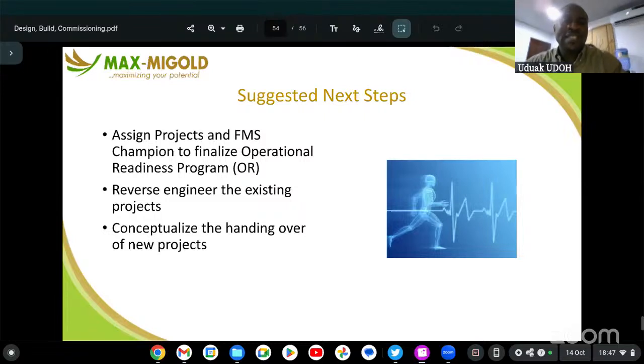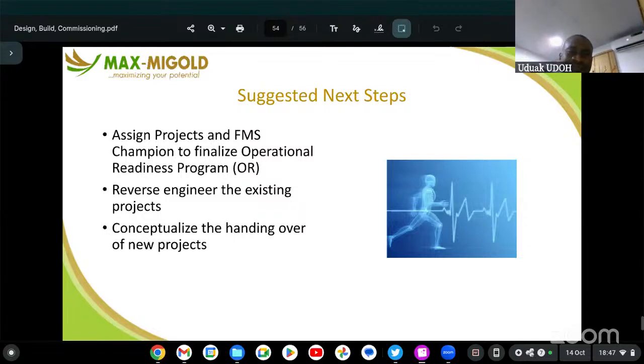So if you notice that second suggestion that advises what facility managers to do, is that they should reverse engineer the existing project. At times you go into a project or a new site, right? And believe me, there are no documents, no existing process document, no drawings, no panel wiring drawings. Everything is just blank. What should you do? You need to operate that facility, and that's what reverse engineering is.